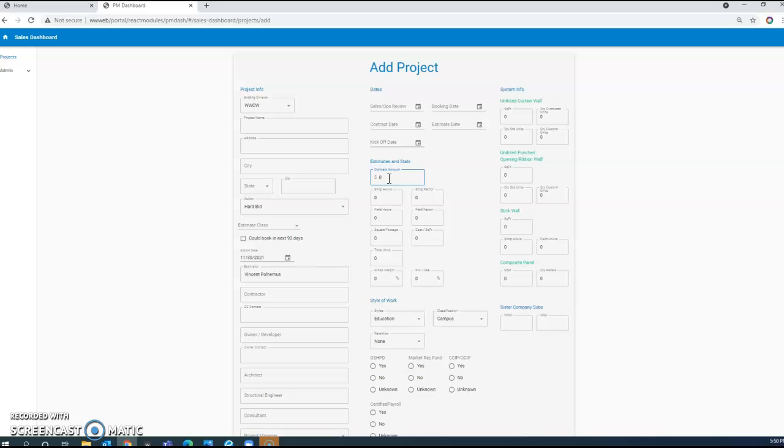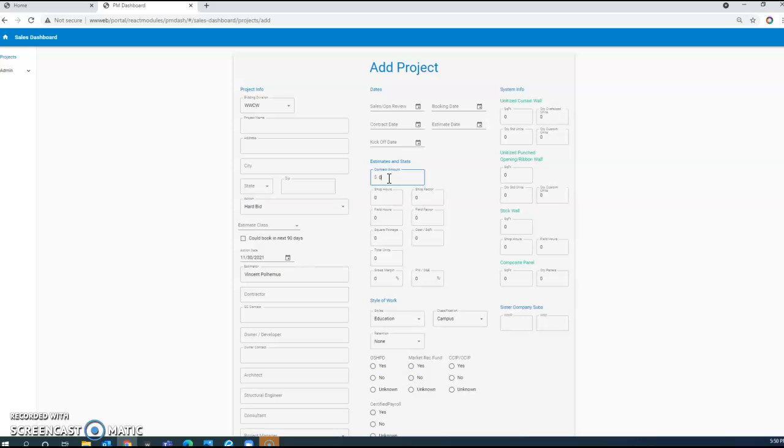Ideally, by Friday, though, you want to get some kind of amount in there. And again, this could be a really rough ROM. Maybe you're looking at the building and you're going, okay, it's a 3-story, relatively smaller building. It's got a little bit of curtain wall, some punched windows. I think it's going to be $2.5 million. That's fine. It just gives people a sense when they look at the sales report of how much it is. If you're unsure on the amount, definitely talk to your manager about that and they can help you with that.